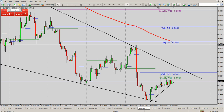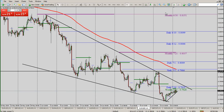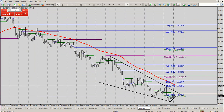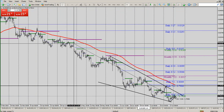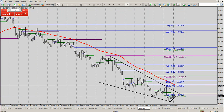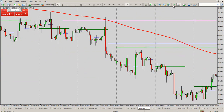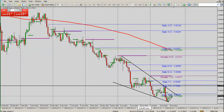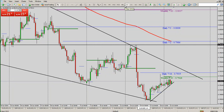And remember, the 4-hour chart on pound Swiss franc looks just like the 4-hour chart on euro pound. Both of these are pretty much the same thing, just in reverse directions. And you can see that we are also about 325 bars out on the 4-hour chart for euro pound. So what I'm looking for here is we're still well within this falling wedge right here. So what we're trying to do is get a better entry with tighter stops. And so I'm looking at definitely buying any dips. For anybody that's not in this trade, buy the dips. For those that are in the trade, let's let it ride. But we want to buy the dips on this pair.